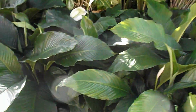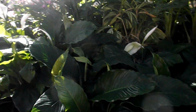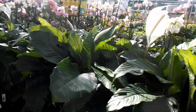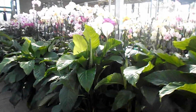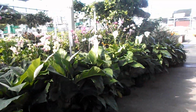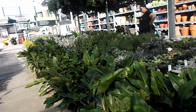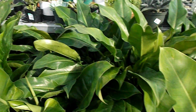These are the large peace lilies that I only discovered existed a couple weeks ago. These were small. Look how huge they've gotten. These were individual plants. Well, they're still individual plants, but you could see when they were lined up in November that they were individual plants, and now they're a huge jungle. I already have one. I'm tempted to buy another one because spathiphyllums, or peace lilies, this type of peace lily gets about 6 foot tall, and they're excellent air purifiers. I just like the plant. You know, the purifying the air is just secondary.